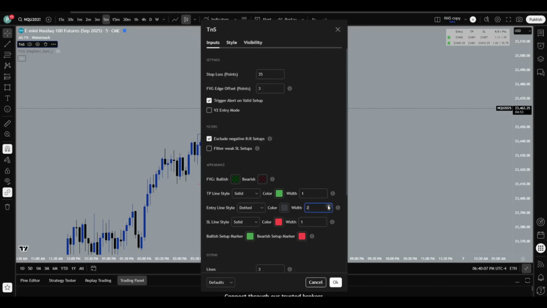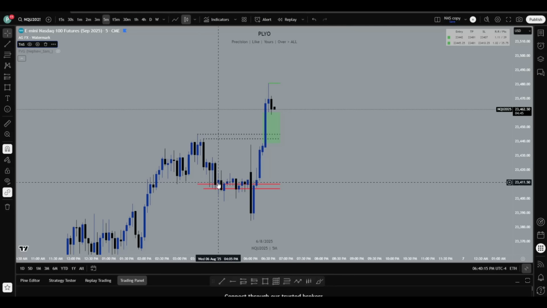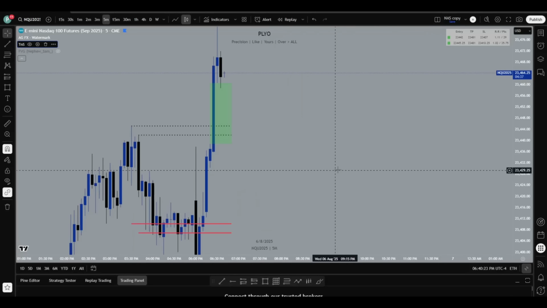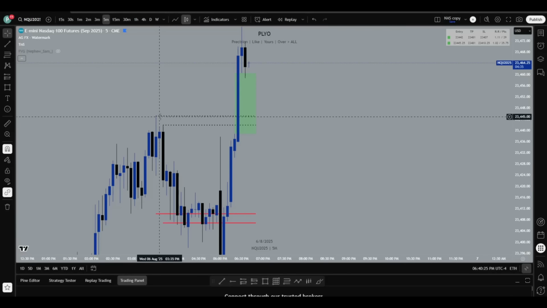And you can change the width in case you can't see it. I'm going to change the width of TP as well. I'm going to change the width of that a bit thicker, to make everything a bit easier to see. You can see it's a bit easier to see now. Now, the only thing with making these lines thicker is if you zoom in, sometimes when you make it a bit too wide, it's going to take up 2 ticks of space or maybe more.